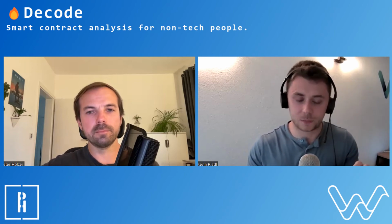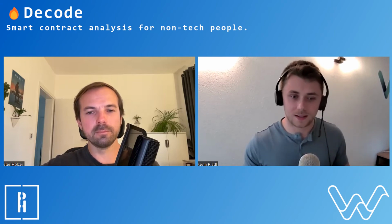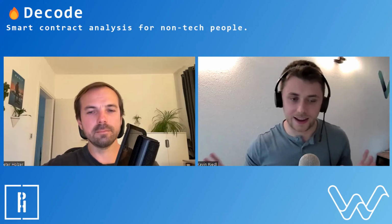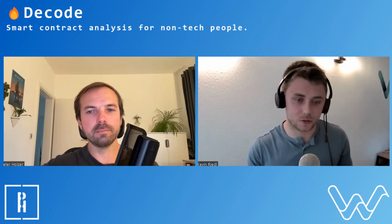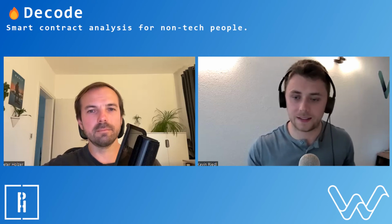And another thing that we found super interesting is what many larger collections like Bored Ape Yacht Club, Otherside, and so on usually also do: they have some sort of hash mechanism to verify the integrity of the metadata, right? And CryptoPunks itself also already had that mechanism. They have one large image where all the CryptoPunks are aligned next to each other, and they hashed this image and saved it into the smart contract. What that does is it helps you, especially as an early investor maybe, to verify that the images the project owners stated they uploaded into the contract are what they promised, right? And that's an interesting thing.